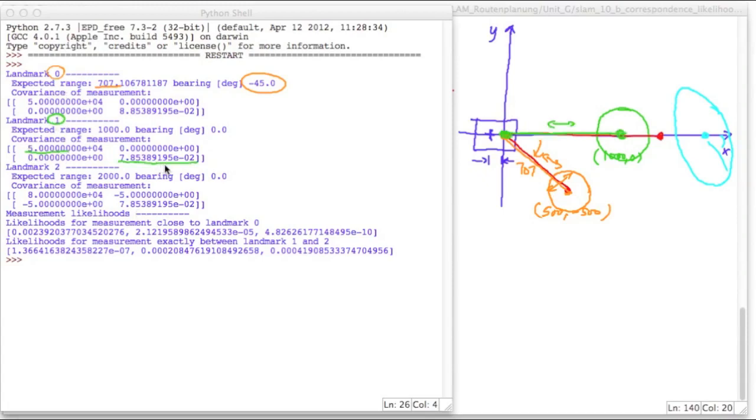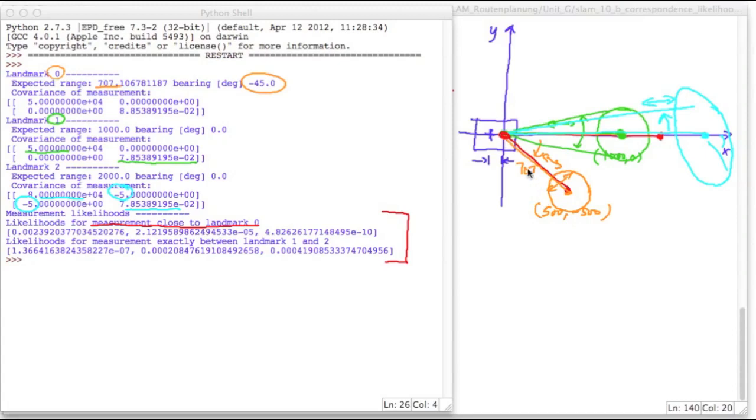However, the error in the bearing angle now is smaller because the point is further away. So the point's uncertainty translates into a smaller bearing angle error. And in the third case, the interesting part is here, which means that we'll have a correlation between the range and the angle. Now this is quite clear because looking at this error ellipse, if our bearing angle gets larger, our distance gets smaller.